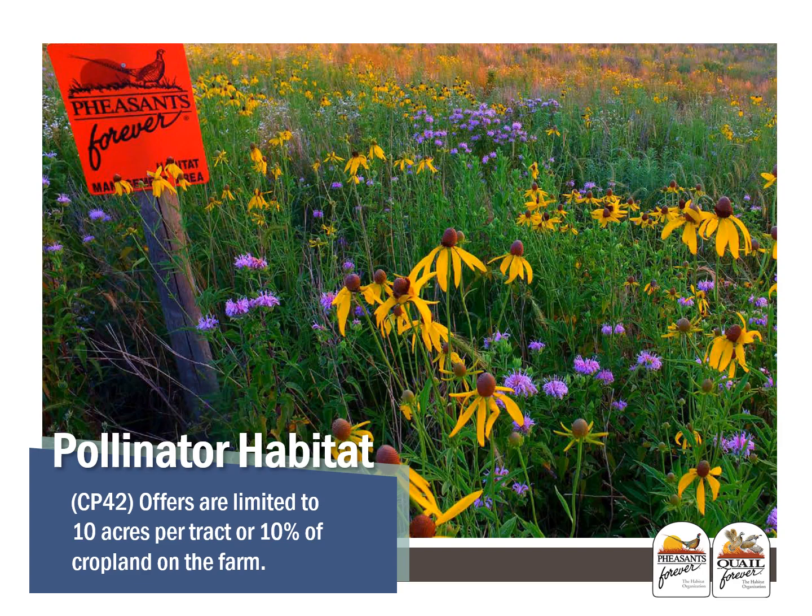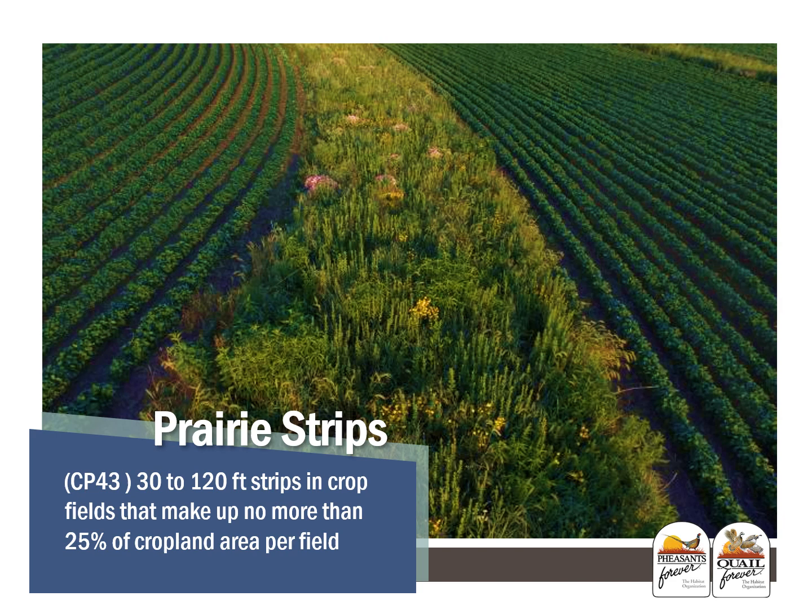Prairie strips, or CP43, is really a new program with continuous sign up. Like most other CRP programs, this program will help reduce soil erosion, improve water quality, and provide great wildlife habitat. In some cases you could have these strips act as terraces out in the fields by planting them with the contour and spacing them throughout the fields, just like you would with terraces. Instead of building terraces, you could plant these strips, or even if you have terraces, you can put these strips right along the terraces as well. We'll talk about that in another slide here.